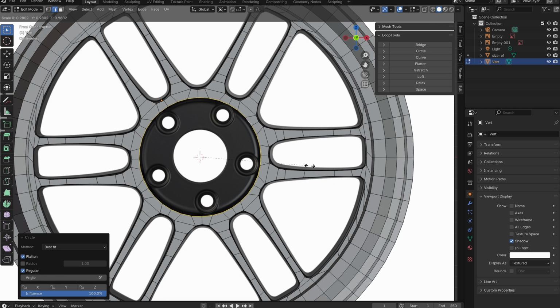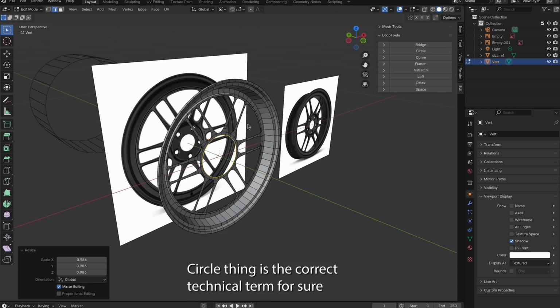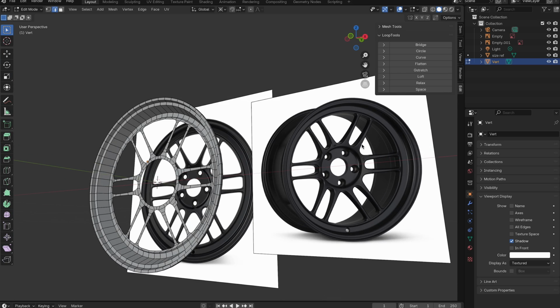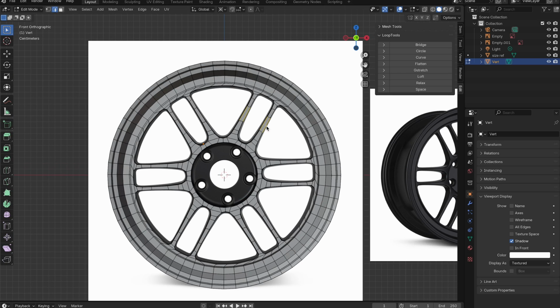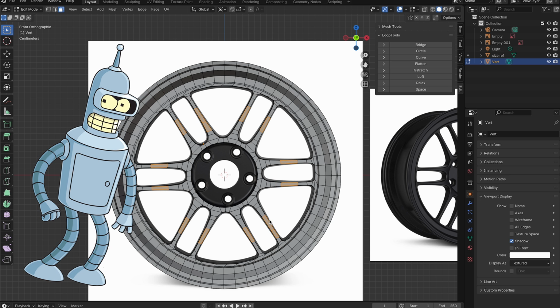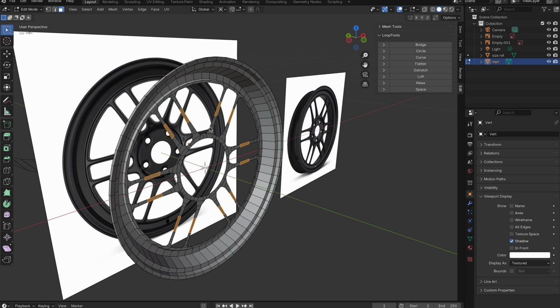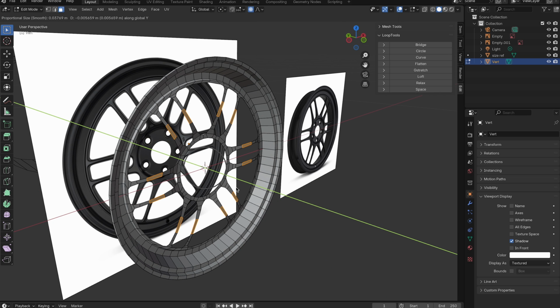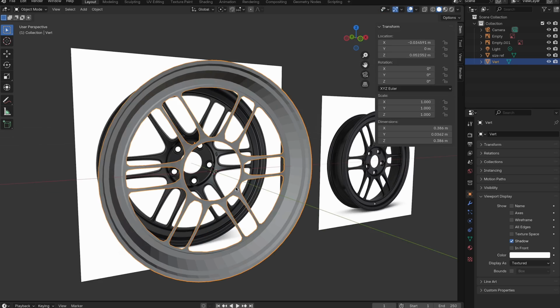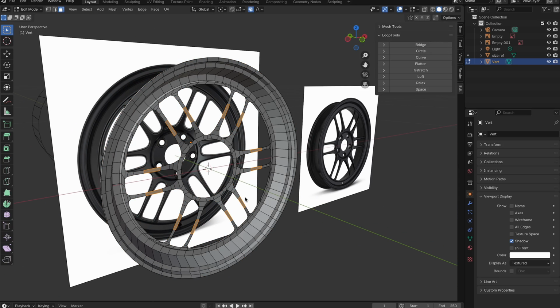I'm going to grab that inner ring and use the Loop Tools Circle thing to turn it into a circle again, and now we pretty much have the base mesh for what will become the rest of the wheel. So now before I add any solidity to these spokes, I'm going to do a little bit of bending on them, because if you look at the reference image, the spokes aren't perfectly flat, they actually kind of pooch outward a little bit. So I'm just going to grab the faces around the center, and I'm going to use the proportional editing tool to kind of bend those gently outward.